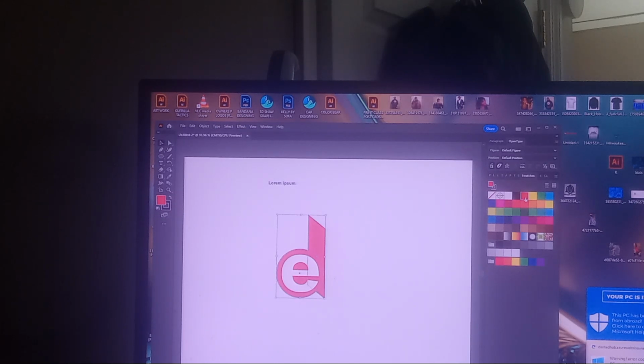And with just those 3 or 4 tools that I just showed you, that's how I create a design. So you don't have to know all the tools in the toolbar. You just need to know how to use the main ones, because the main ones are the ones you're going to be using over and over again every time you do a design for someone. And that's pretty much it.